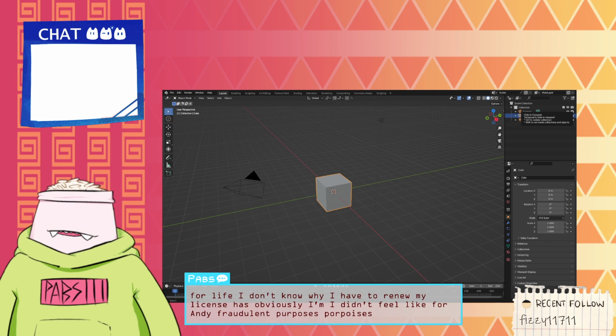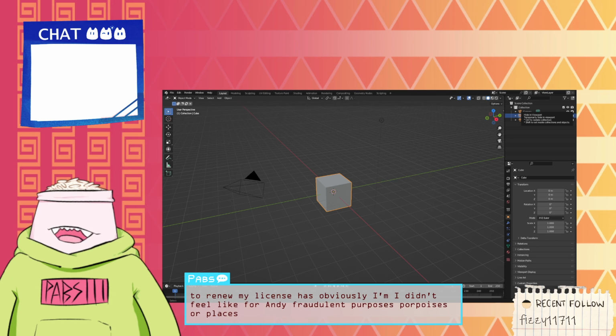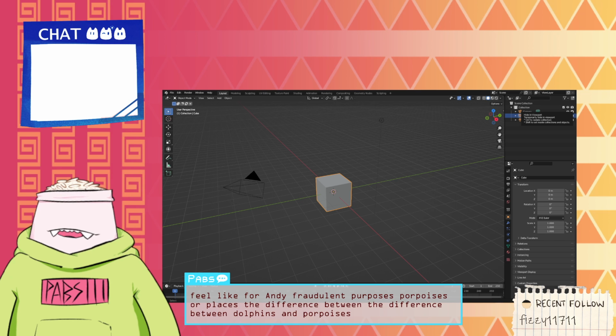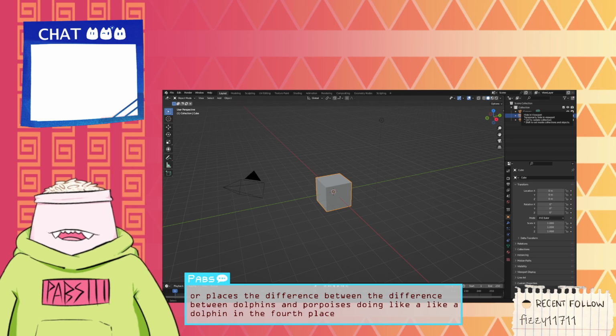Porpoises. I've never understood the difference between dolphins and porpoises. I know that narwhals are an actual thing, but I'm not sure what the difference is between a dolphin and a porpoise. Man.